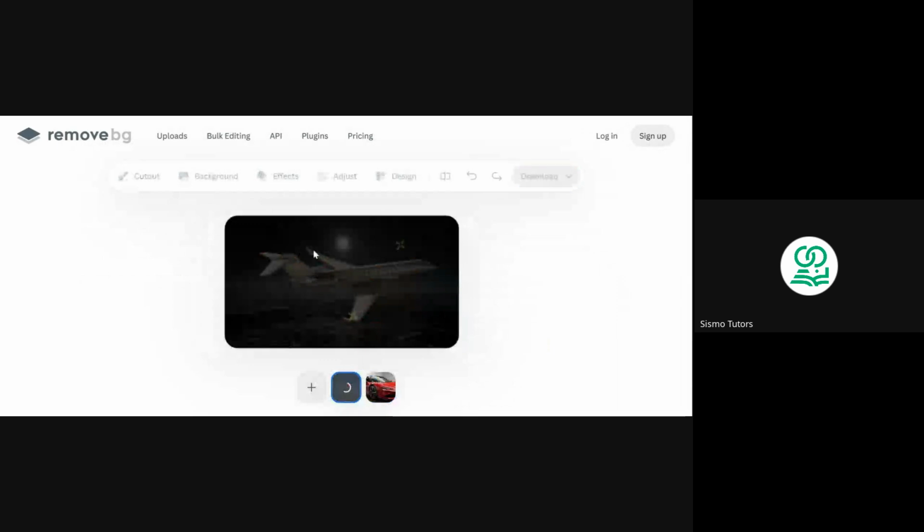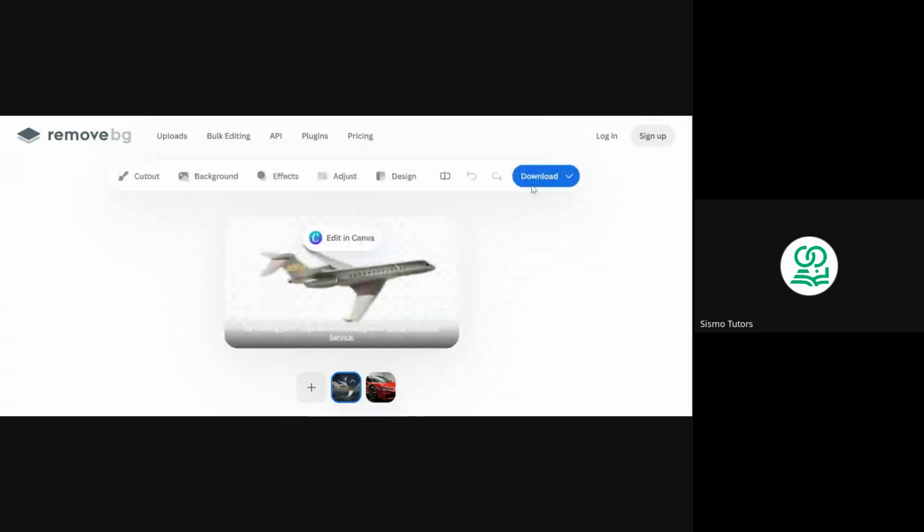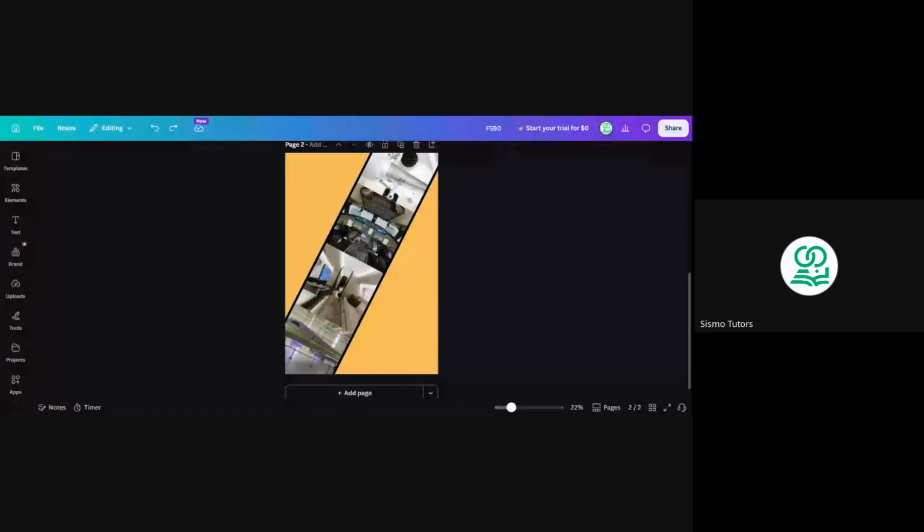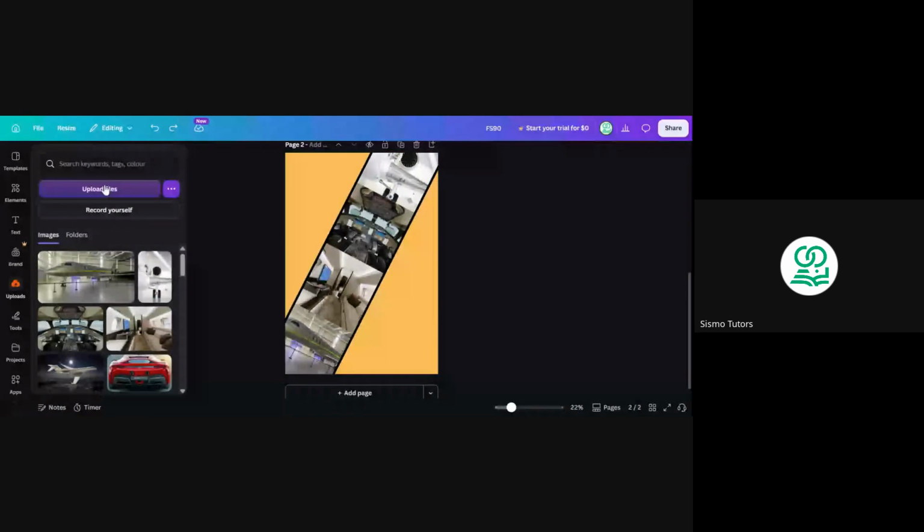And then we remove the background so that we can add it. I don't even think that picture is high quality. It's not looking like high quality, but it's okay. Let's just use it for this example. We'll head back to Canva and then we'll upload it.